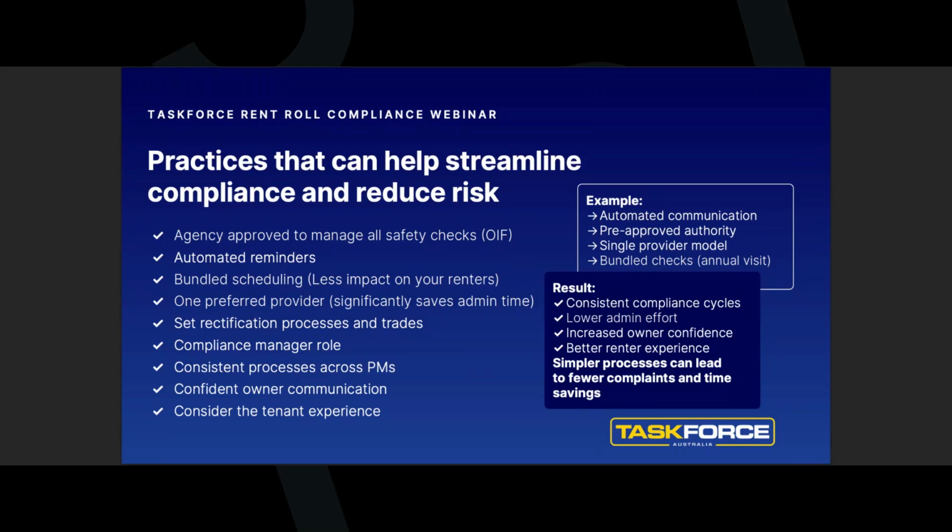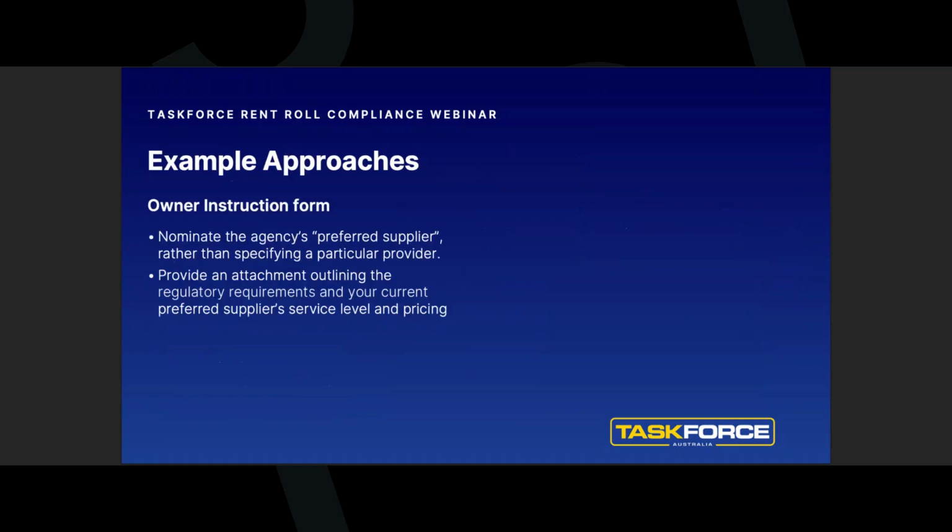If you're an office that's automating a lot of your communication, so you're saving time there, you've got a pre-approved authority, so when changes come through, you know that you can just give them an update and move forward. If you have a single provider and you're bundling the checks, the result will be really consistent compliance cycles. You're going to be putting less effort in from an admin perspective from your PMs. Your owners are going to have more confidence in what you're doing because it's regular and you're getting the same result all the time. And your renters are going to have a better experience as well. And that's what we're trying to achieve, of course, across the PM world at the moment.